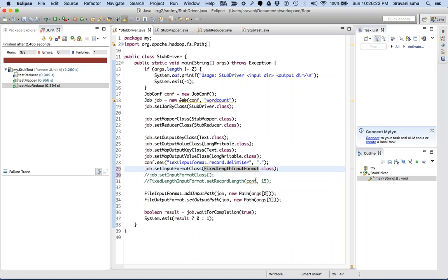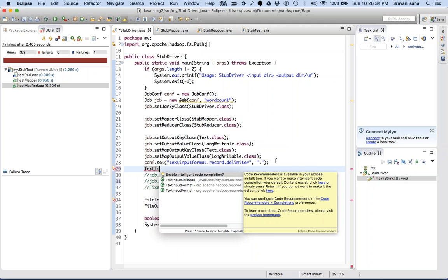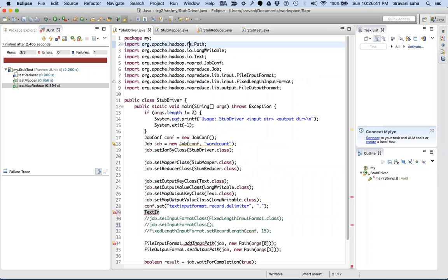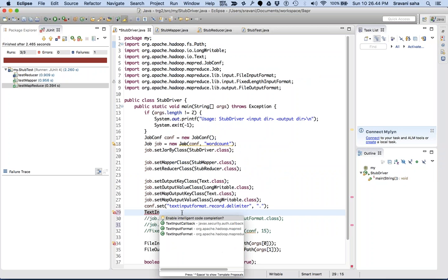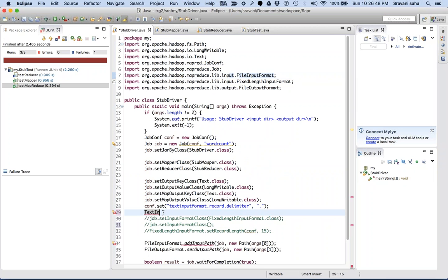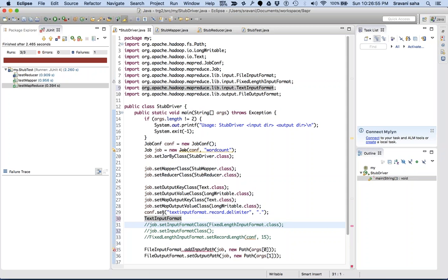By default, it's the text input format. Always use the class which contains mapreduce, because those are related to MapReduce 2, so use MapReduce 2.